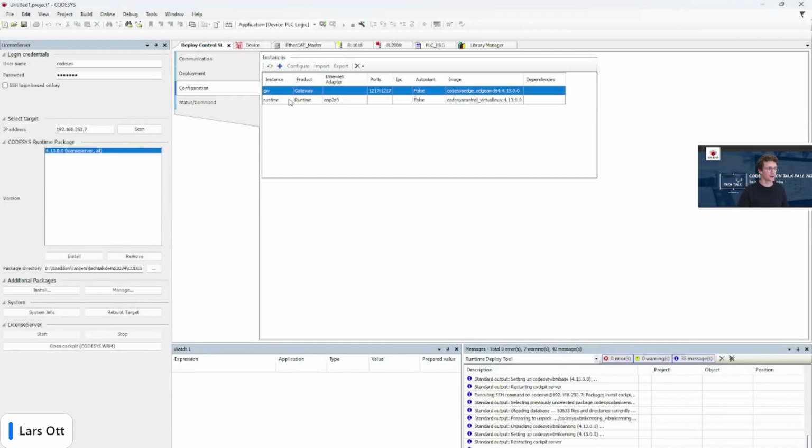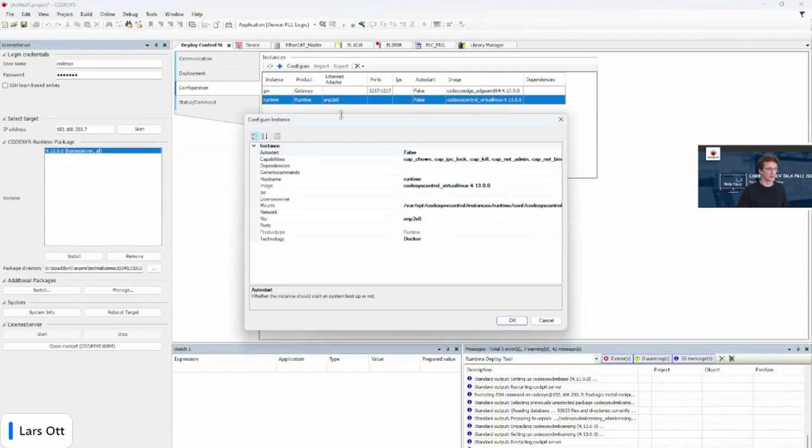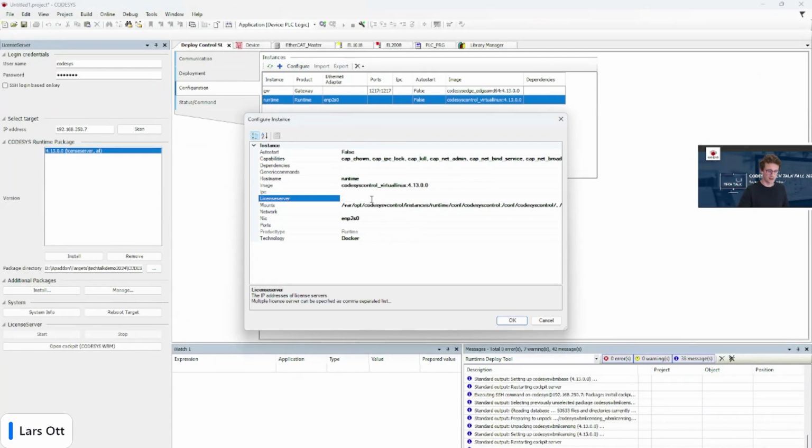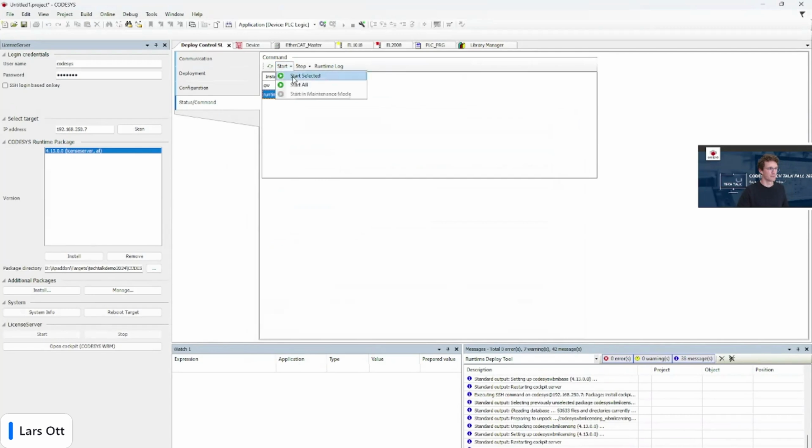And now I can go back to the configuration screen and edit my runtime configuration. So now I'm going to use this license server entry here, and I'm going to type in the IP of my license server. In this case, it's on .199 on our local subnet. And I say OK. And now I start the runtime.